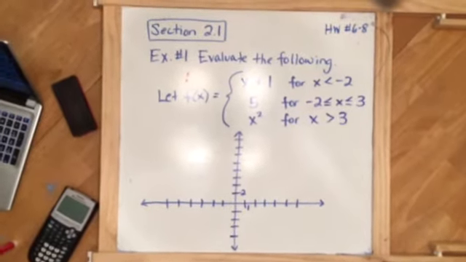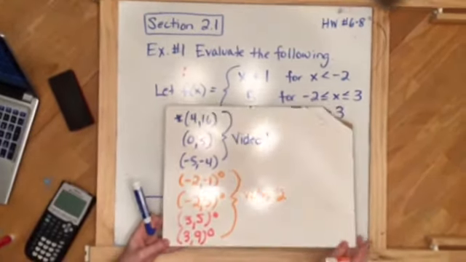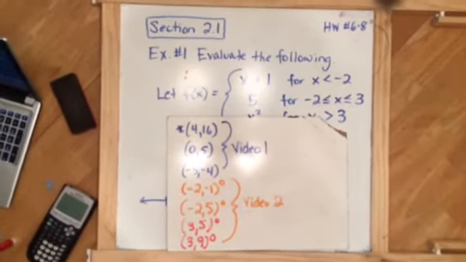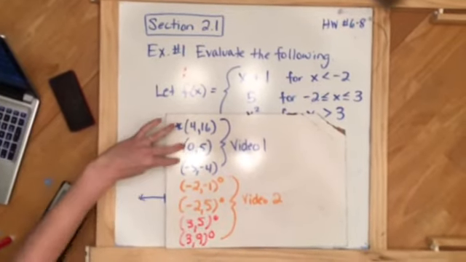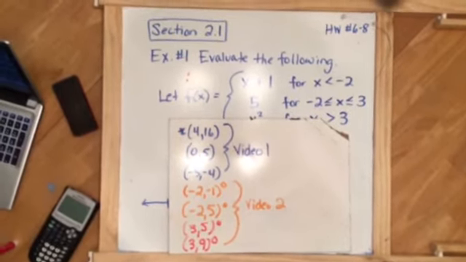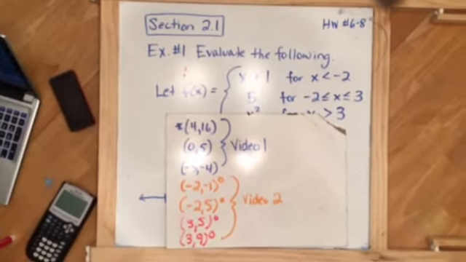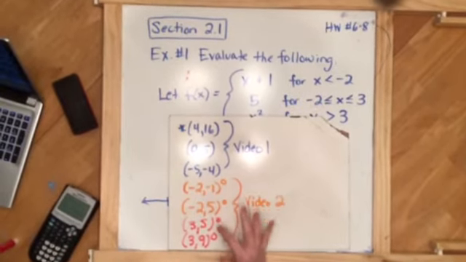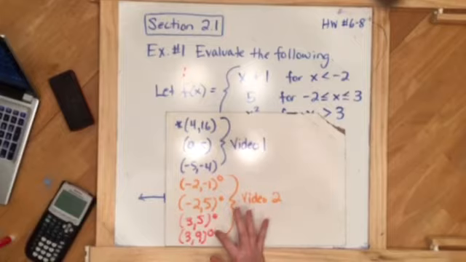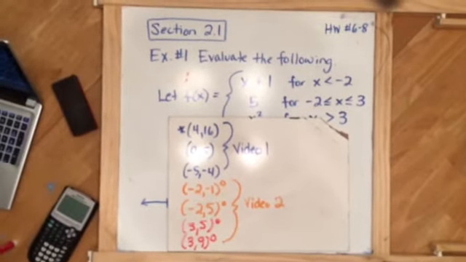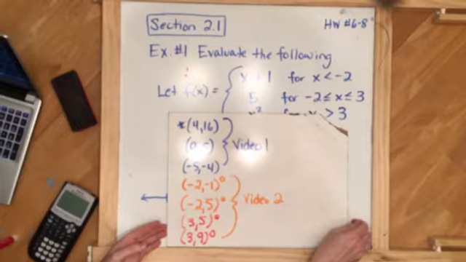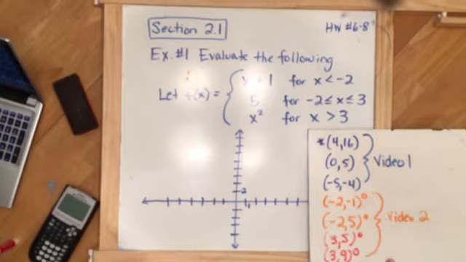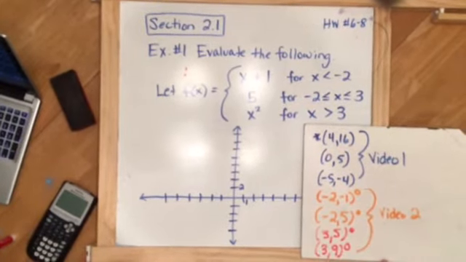and video 2. All right, so in video 1, we came up with these 3 points when we evaluated the function at random values. And in video 2, we evaluated the breaking points. So we came up with an open circle and a closed circle for -2, and same thing, an open circle here and a closed circle for +3. And hopefully when we get this on the graph here, it's going to make sense.